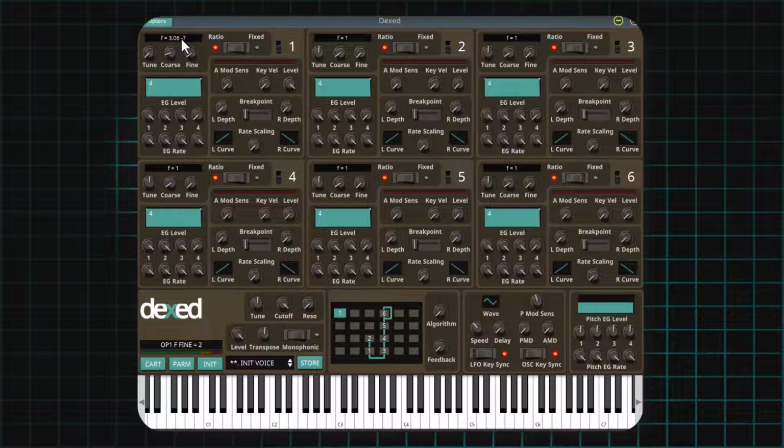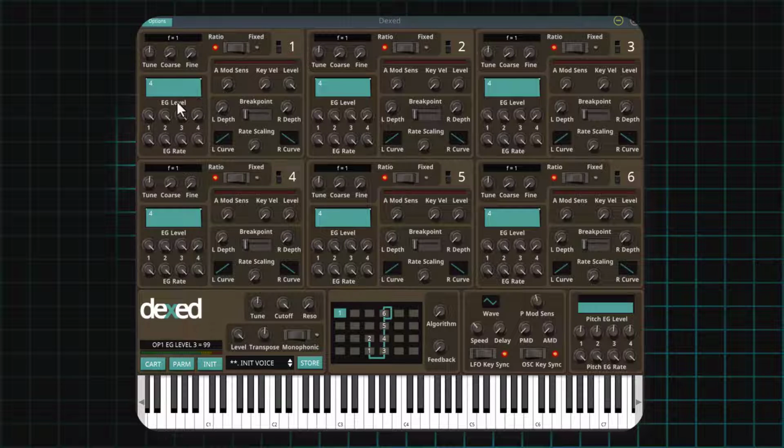So this -7 means that the tune knob is set to -7 steps or increments below the midpoint 0. Very important to understand that this tune control and these steps aren't semitones. They are 1/15 of each of these fine steps. Let's set this back to its default state by clicking on the init button.